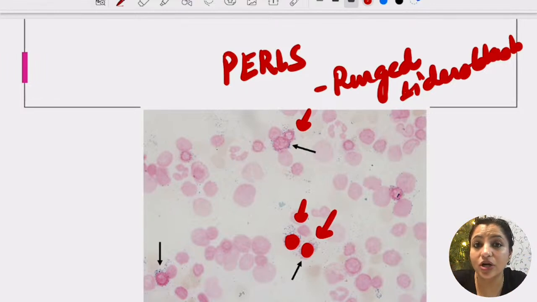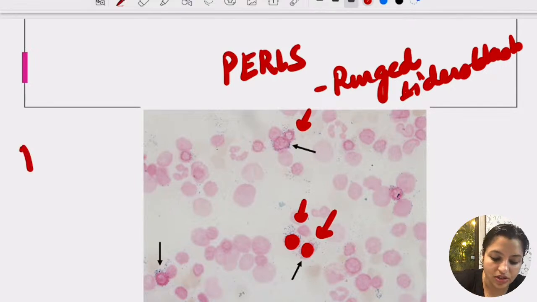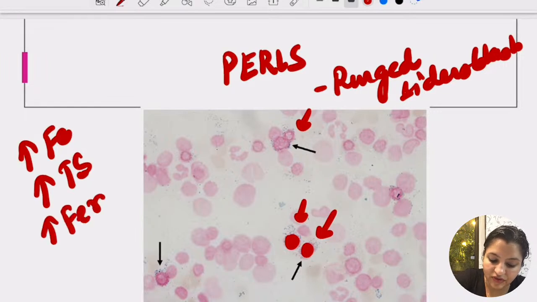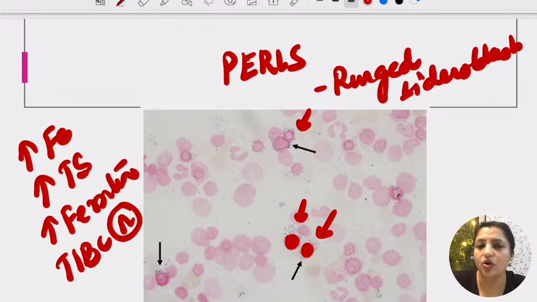So what happens is your body thinks, okay, why is heme not formed? So it will start increasing absorption. So in sideroblastic anemia, your iron levels will be high, your transferrin saturation will be high, your ferritin levels will be very, very high, but your TIBC levels will usually be normal or low. Okay, so that's the iron profile of sideroblastic anemia, which you all should remember, and many queries have been asked to me regarding this. So remember, that's the typical iron profile of sideroblastic anemia.